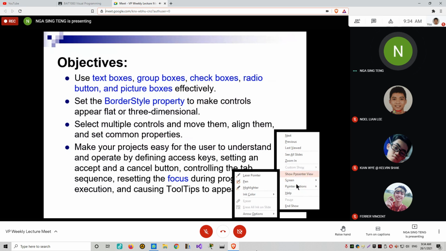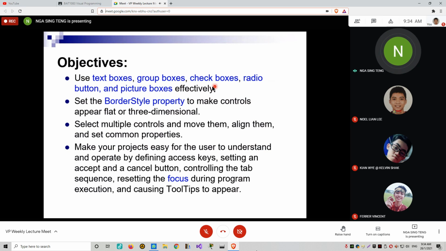Then check boxes, radio buttons, list boxes. You have to use them effectively. You can also set the border style property to make the control appear flat or 3D. Select multiple controls and move them. You can align them. You can also set the common properties for all these controls.